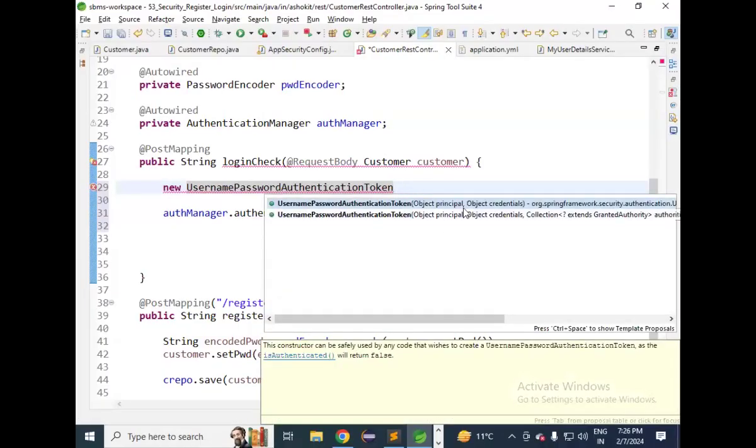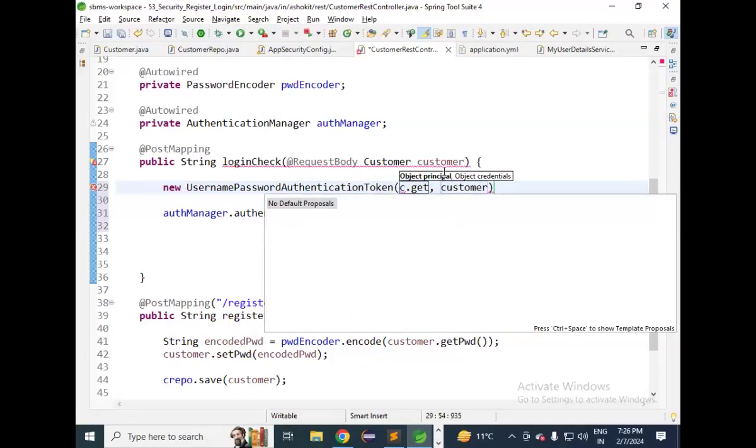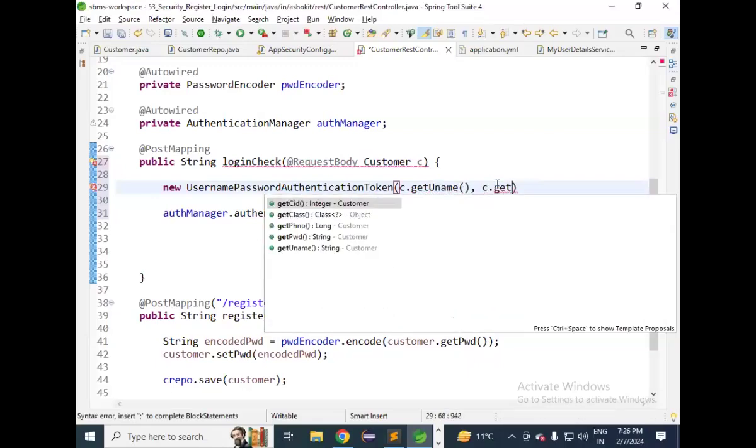We need to pass username, password, and roles if required. I'm going to pass only the username and password, which is customer dot get username, customer dot get password.